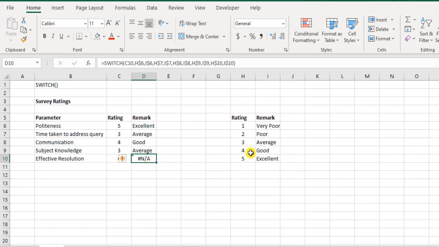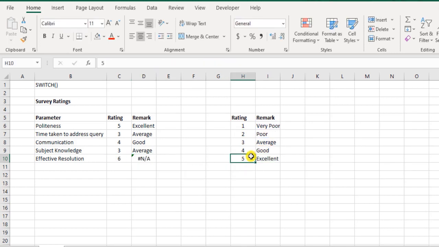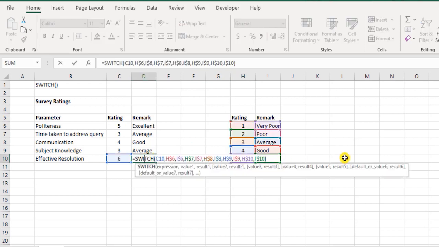It's a #N/A. This could have been fixed had this been number 6, let's say, of all the cells which have already been selected and referred in this function. This is one of those. If this was to be 6, this would be fixed, but then the number 5 becomes #N/A because 5 is no longer defined now. So at times like this, I wouldn't want to see a #N/A error, but rather I would like to see something else. How about a question mark? Either I can put a question mark in double quotes, that's fine, and hit enter. So this becomes the default value.